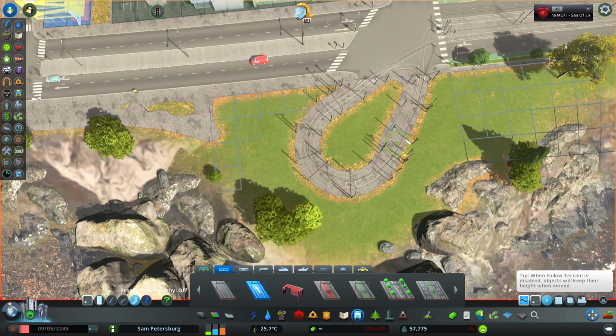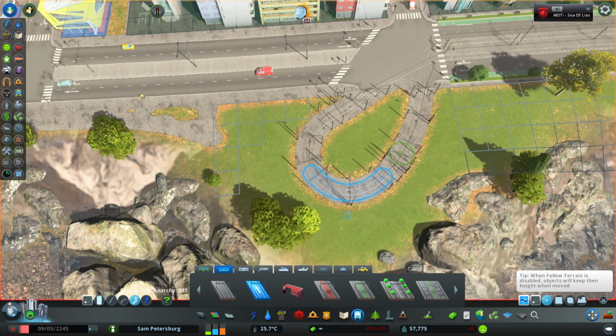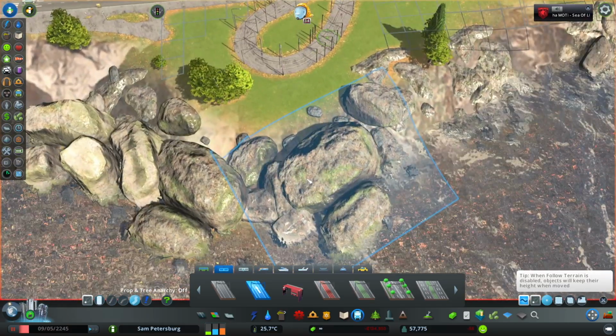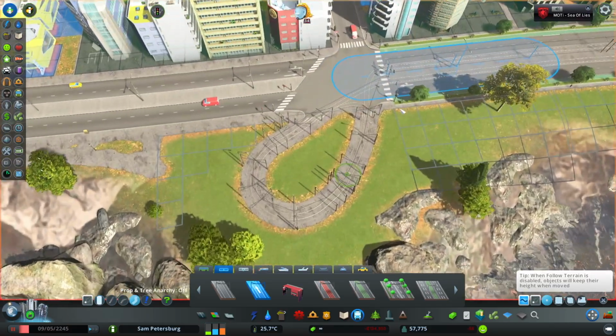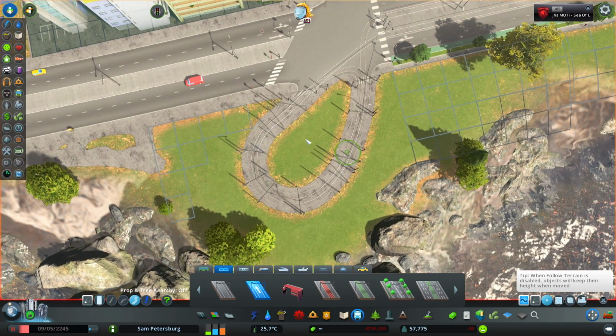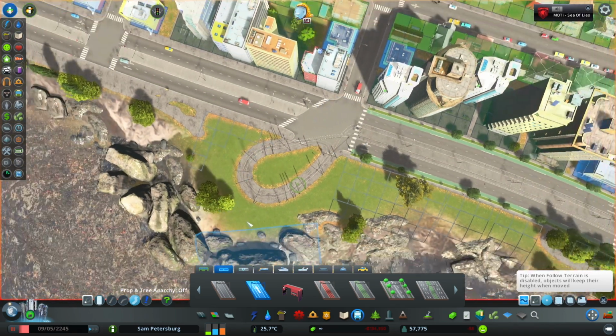Okay guys, so I just made it like that. So it's very simple. So I made it one way as well. And I didn't want it to take up this whole space because I actually want to make the pathway go around.